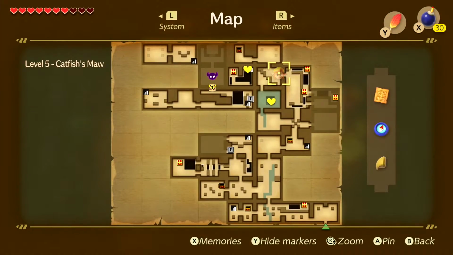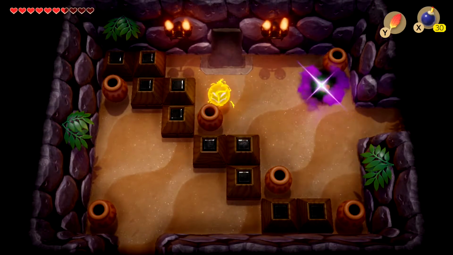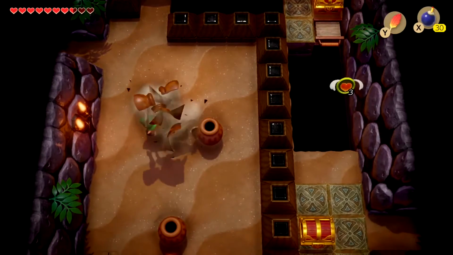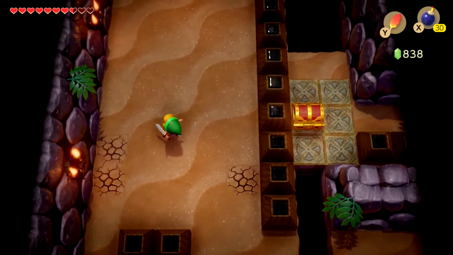Which way do we need to go instead of just running willy-nilly? Let's go this way. Stop. I've been playing too much. Oh, I want that heart. I want that heart. Thank you. Bye. I've been playing too much, what's it called? I almost said Shovel Knight, but that is not it. I already forgot the name.